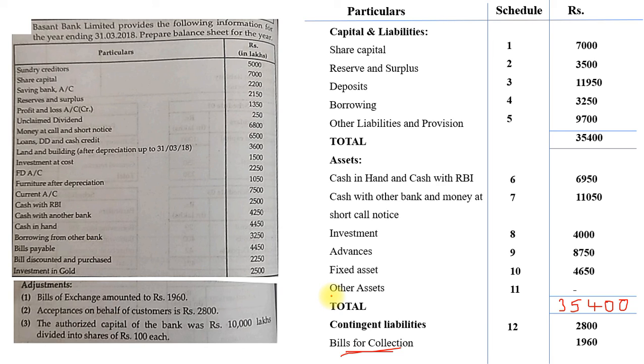Okay. So with this, we were able to complete an entire sum based on how to prepare the balance sheet. The only thing you all have to remember is the numbers, the numbering of the schedules and what comes under the schedules. Okay. The sums are very simple. Just remember what all we have posted in the schedule. Similar kind of questions are expected. Okay. I hope everyone has understood the format and how we were able to solve the very first sum.